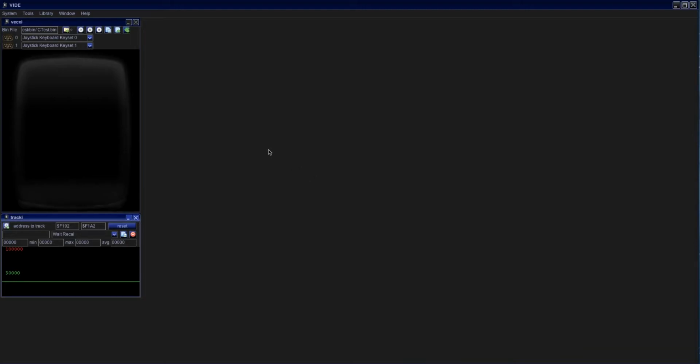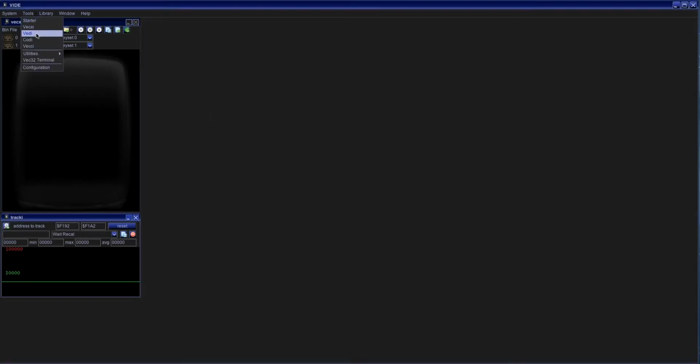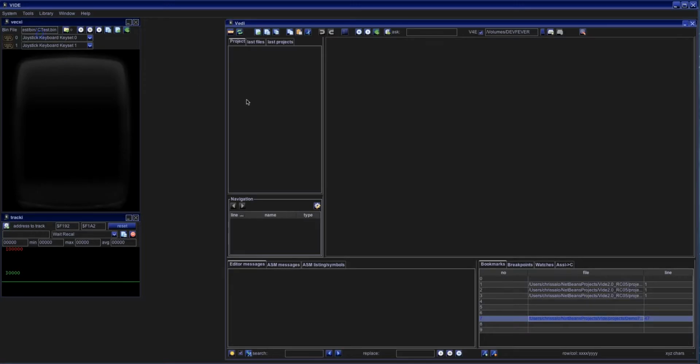So for starters, I would like to start a simple C project and show you how that is done. As usual, if you want to edit or program something within Vide, you go to the Vectrex editor, Vide. It's under the tools sections, Vide.